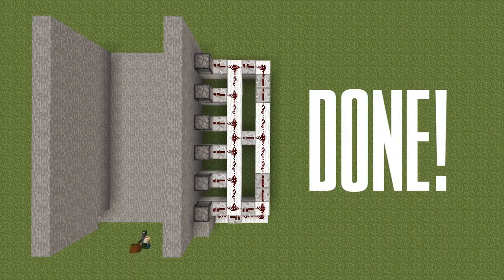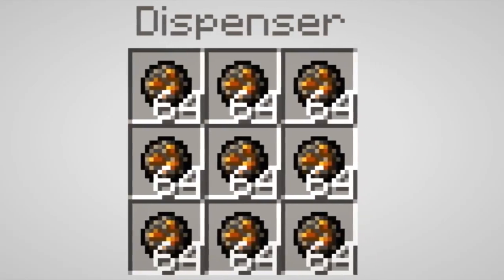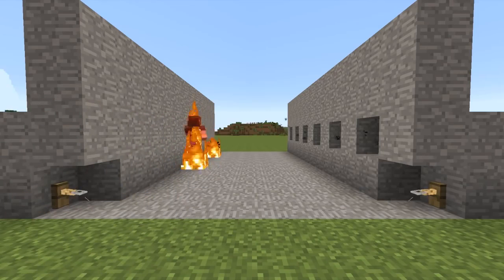Now you're pretty much done. This is what it should look like when you set off the tripwire. All that's left to do now is load the juice into the dispensers and grab a test subject to ensure that it operates correctly.